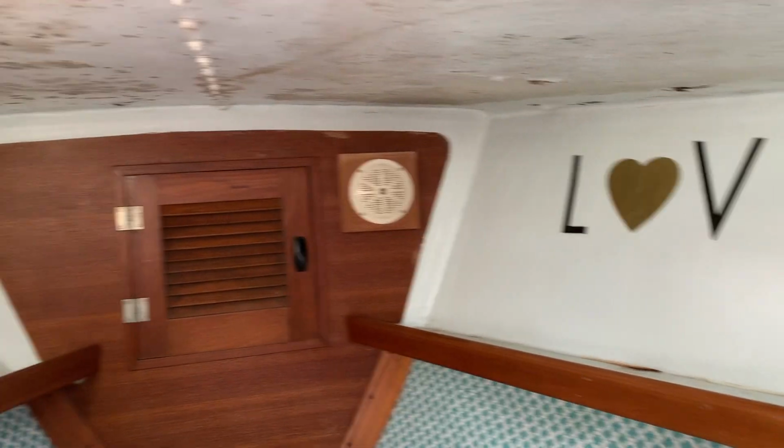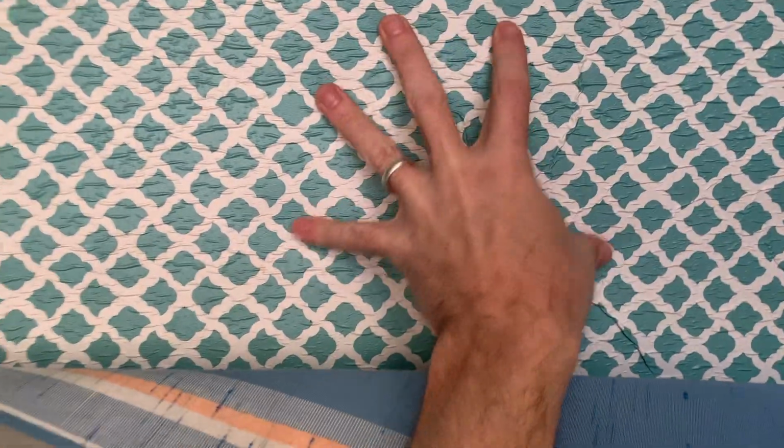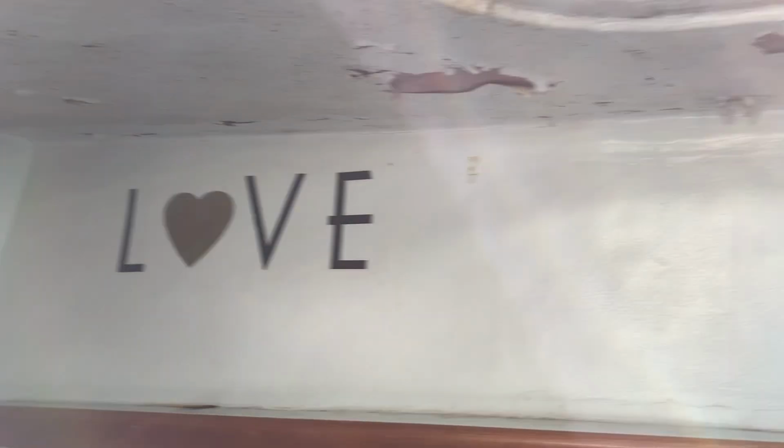One small project that's definitely going to get done soon and is reasonably cheap is I'm going to repaint in here. Probably put some more poly or something on the wood stuff, and this stuff down here, it's not wallpaper, it's actually like a foam, and it keeps the walls from condensating and getting these messed up, well, more than they already are. This is from an old leak from when it rains real heavy. Still got the leak, just doesn't come out very often. That one is from a leak up there, which does pop up frequently. But all this white stuff needs to get sanded up and cleaned, and spots like that get a little TLC. But just in general, painted and cleaned up in here. It'll make a big difference, and it's not expensive, and I can do it soon.